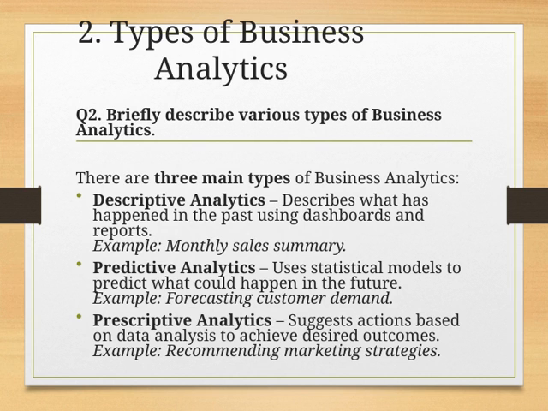Finally, we have prescriptive analytics. This is about not just understanding or predicting, but actually suggesting actions based on the data. For instance, recommending marketing strategies that could optimize sales or customer engagement. It's the most advanced form, guiding us on the best course of action to achieve our goals. Connecting this to our overall theme, these 3 types work together to turn data into insights, predictions, and actions, helping us make smarter, more informed decisions across the business.